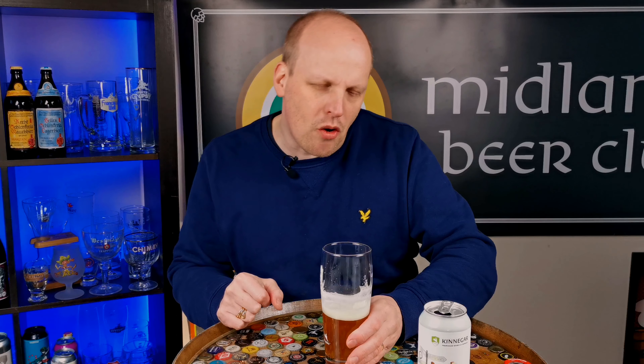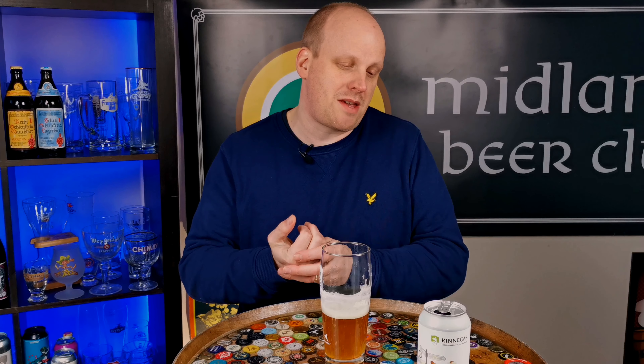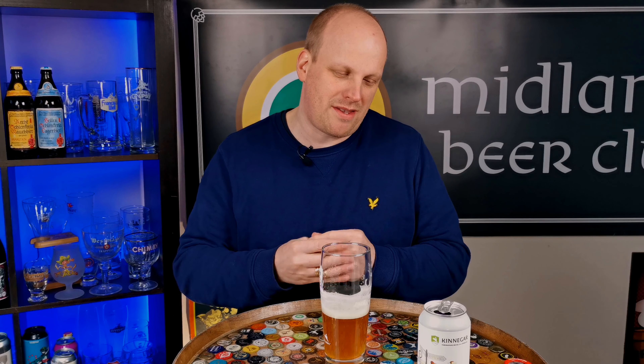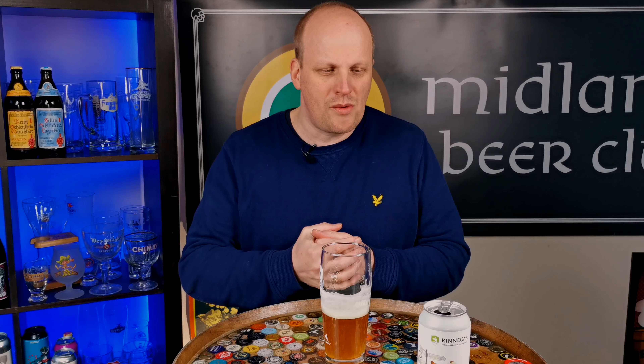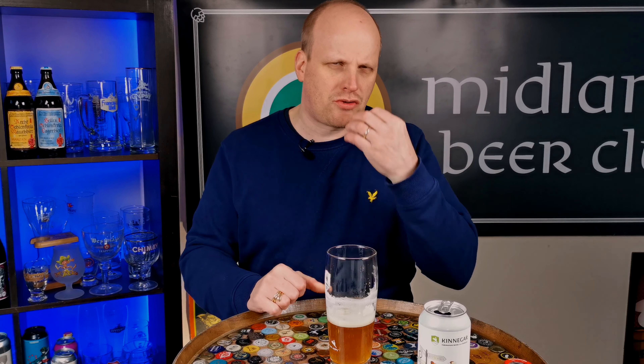It does have that oily sort of texture to it, but the bitterness is kind of clean — it just kind of drops away. It's an interesting one, but it's another one of those go-to beers. It's totally unique in the sense that it's nothing like Scraggy Bay. I would argue Scraggy Bay is a bit more West Coast than this. It's kind of along the 60 to 70 IBU range as well. The more you drink it, the more it builds on you. It's slightly more dank than it is like strong bitter bitterness.